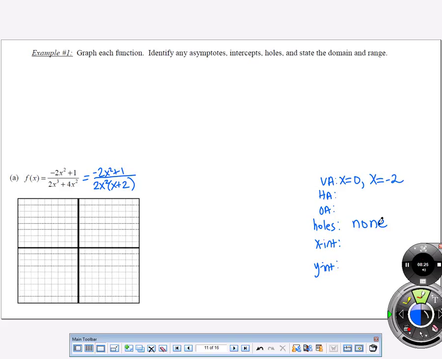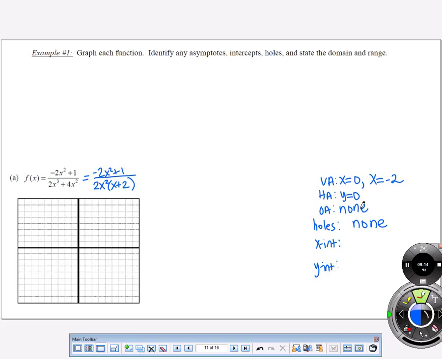So in its unfactored form, what's each degree? So in the numerator, what's our degree? 2. Okay, because we have an x squared. In the denominator, what's our degree? 3. Okay. So who has the greater degree? Denominator. Keelan, what does that tell us? Good, but there is a horizontal asymptote specifically at 0. And what does that mean about oblique asymptote? There isn't one. If you end up like a horizontal line, you don't end up not like a horizontal line, right? So it's kind of a one or the other kind of deal. I either have horizontal end behavior or I don't. So since I found a horizontal end behavior, there is not an oblique asymptote.